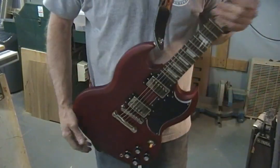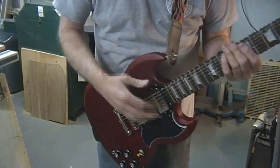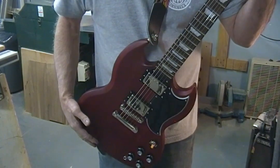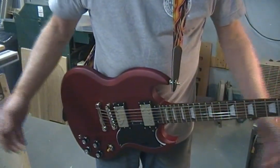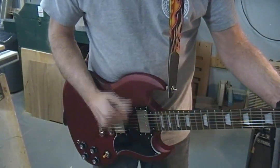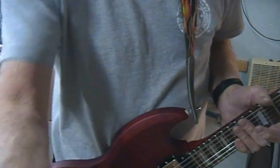I think it helps — it helps a lot. One of the conversations mentioned guys with these guitars keep the buttons in the back and play like this because the guitar stays in that position. But yeah, that's pretty good — I'm looking forward to playing this thing now. So if you've got an SG that you don't like to play because it doesn't hang right, you can convert it, but you'll need a pretty short little drill to get in there at the right angle. Take care.